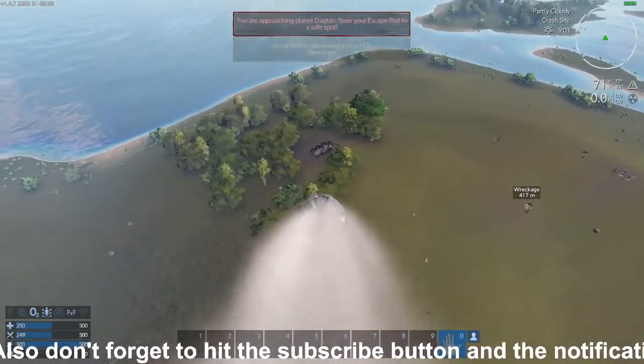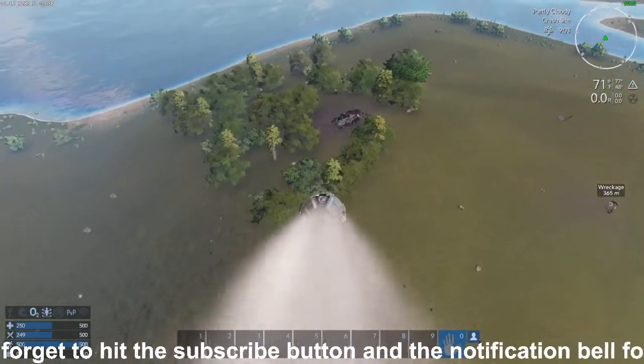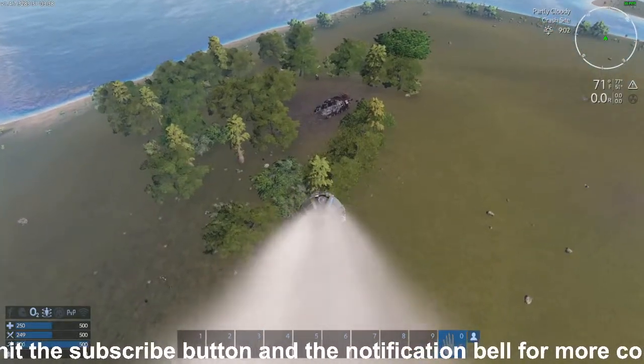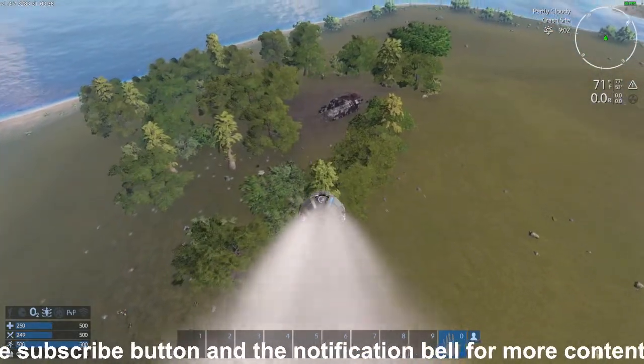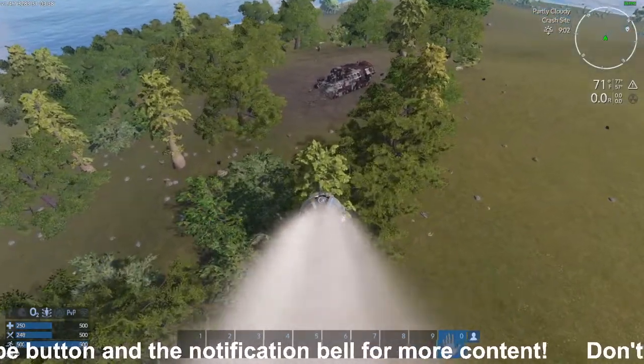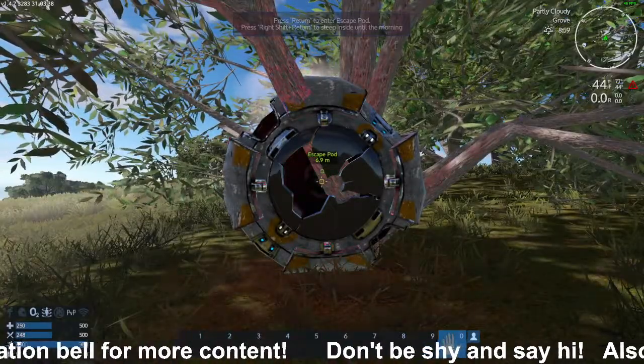Well, how about that tree? Let's go crash into a tree. Yeah, that tree looks good. Just for science's sake, let's crash into it and see what happens. See if we actually get stuck in the top of the tree. Nope, you just go right into the tree. Screw it. Unfortunately, it doesn't knock the tree down either. That would be kind of nice.